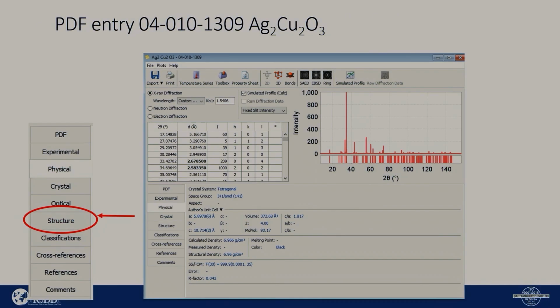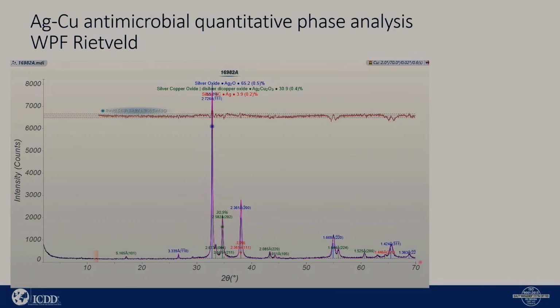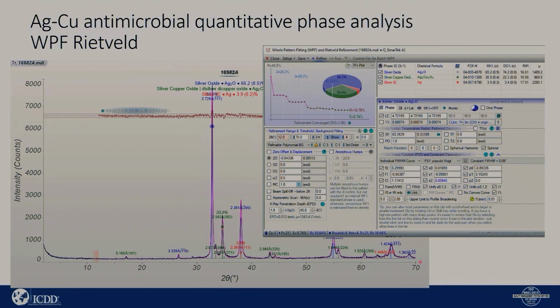So you have structures. You can go into the database. You have PDF entries. There is a structure tab on the entry, and in that structure tab is the crystal structure data. You can import that data as a CIF file, and also by special request, we also can generate an STR file that will allow you to take the data directly into Topaz, okay? And from here, you can do things like Rietveld refinement. And when you do your Rietveld refinement on this material, you can in fact try to quantitate the amount of each phase that's present.